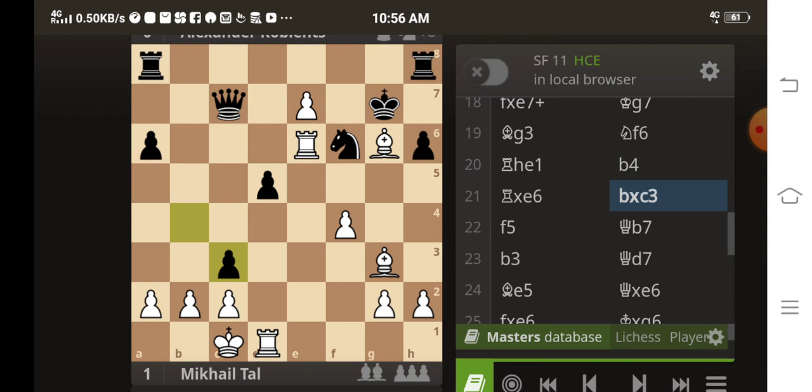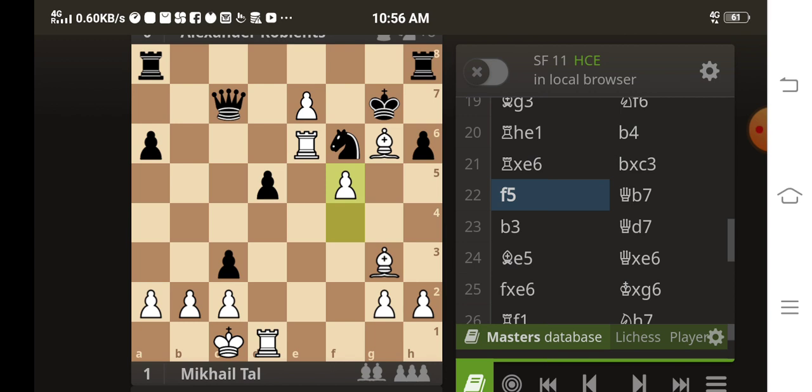So now black captures the knight on c3. A pawn push from white gives a discovered attack to the queen. So white plays a pawn push to f5, and the white bishop, which is on g3, is attacking the queen, which is called a discovered attack. So the queen goes to a safer square, that is b7, queen b7.